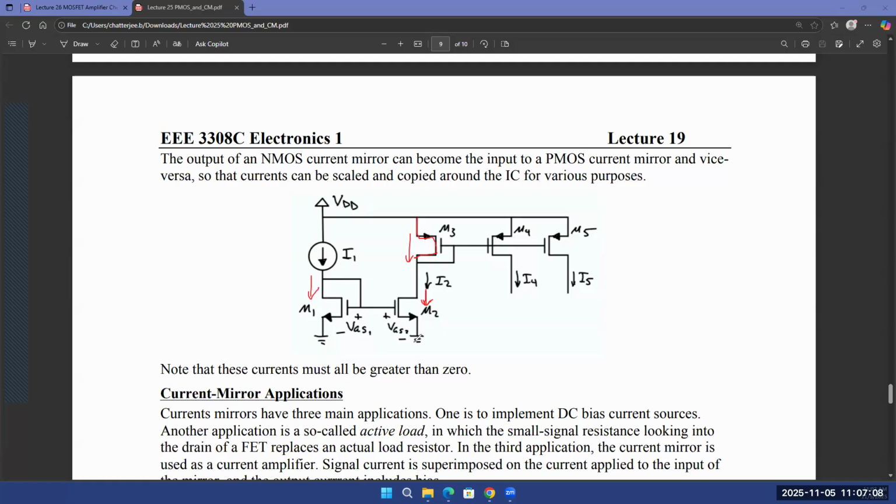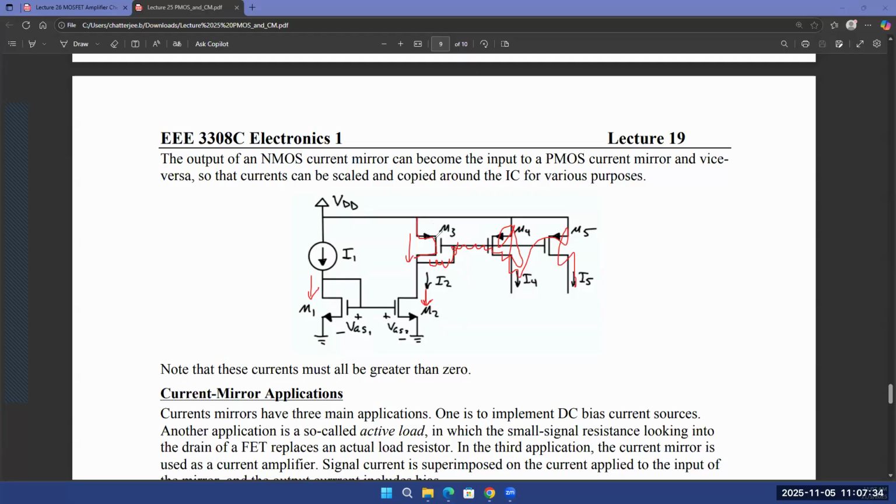If M3 didn't have that diode, it would still have been true. So let's say M3 does not have this diode connection, and all of that is not present. The only thing is that somehow you make sure that M3 is in saturation. So let's say you bias the gate of M3 in a way that you make sure M3 is on and in saturation. If not in saturation, then M3 would function like an open.